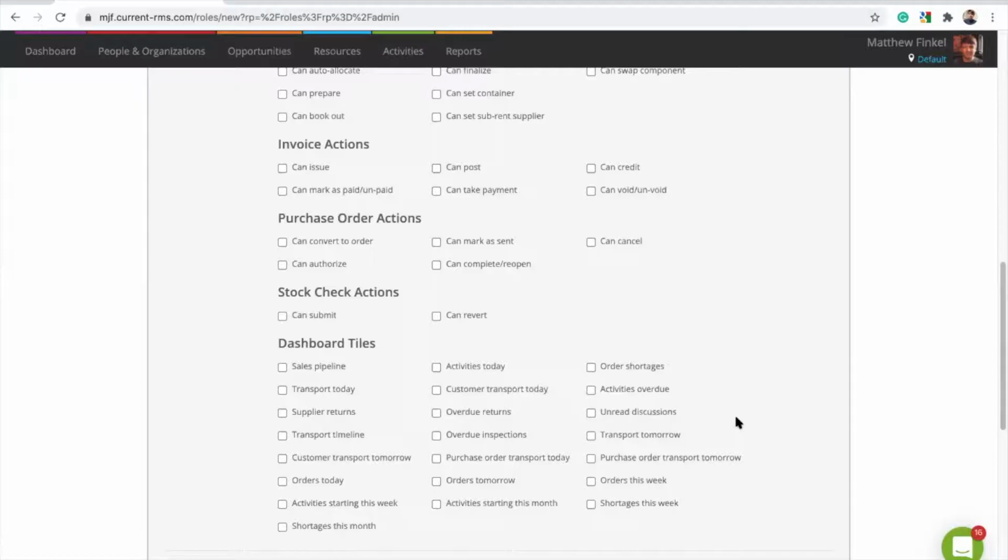So discussions are tracked emails from Current, and they are linked to jobs, customers, and products that can be utilized around the system. When you have multiple users set up, however, they will each be able to create discussions, and you'll be able to see who sent that, and they will be able to receive individual replies to discussions that they've sent into their own inbox rather than a shared one. They'll also be able to access individual calendars for their activities, as well as their own list of favorites. So you are able to favorite information in the system, certain customers, certain products, for example.